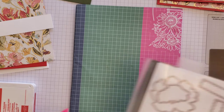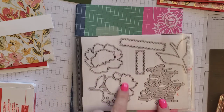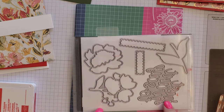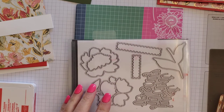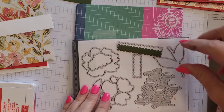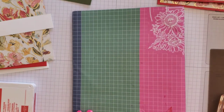I will show you the die, though, while I'm there. So this is the die set. One of the things I do is I put my dies in these envelopes on a magnet, but I photocopy it so that I know all the pieces that are supposed to be in there. That helps me keep from losing dies. We're using this one. We actually have used this piece also, but I've already pre-cut that piece. It's for your saying, but I'm using it as a border, and I've already pre-cut it out of a piece of Mossy Meadow. And so that's all the dies. I'm not going to have to do die cutting because I actually already die cut it for you.